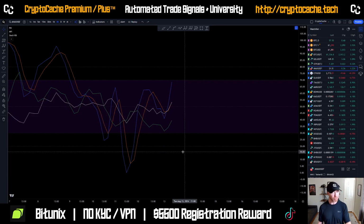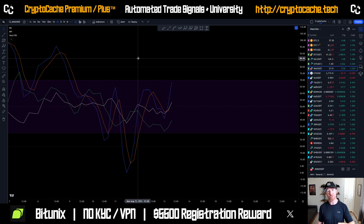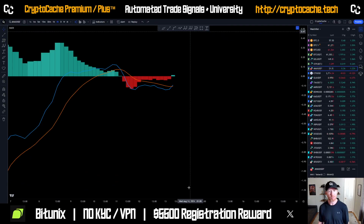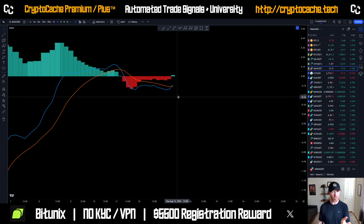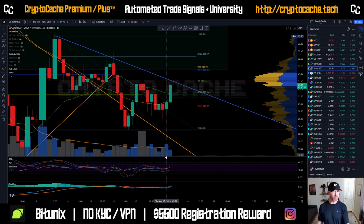Having said that, though, we're over 50 on the RSI for the first time in some time, right? Even though we were above that back on Friday, the price action still wasn't looking very good at that time. So now, while we are still in a descending trend line, being above 50 is a good start, but it's not a perfect situation, because even though we're swinging up on the MACD here as well, we still don't have a ton of volume, and we still haven't broken free from our local point of control.